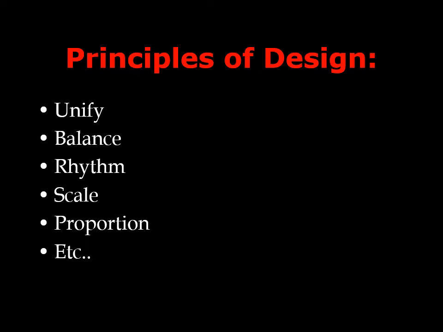Now we'll start getting into the principles of design. The way it sort of works is you learn all the visual elements, line, shape, color, all of that stuff, and then you apply the principles of design to the elements. That's how you start to compose your image, come up with your composition. The different principles are unity, balance, rhythm, scale, proportion. So we will begin looking through them.